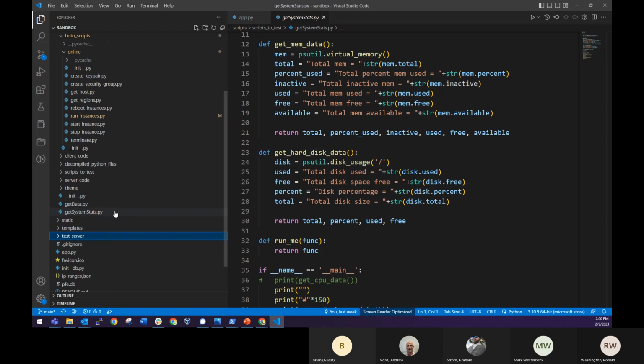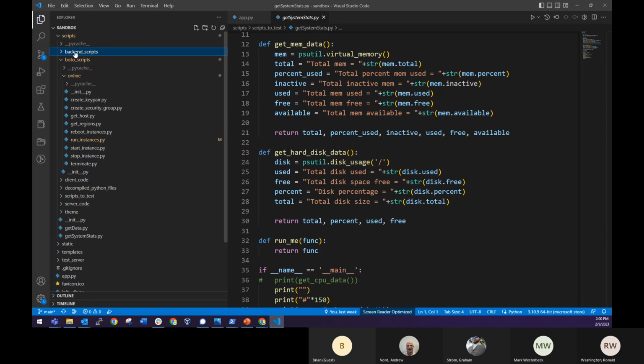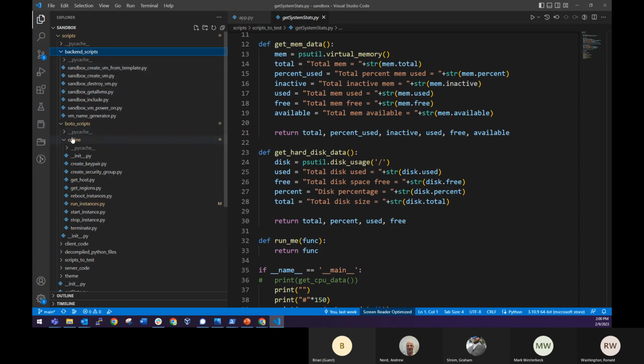Backend scripts. Yeah, we used to do all of that.